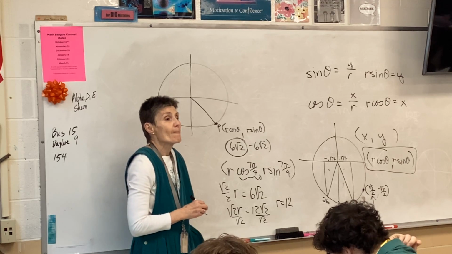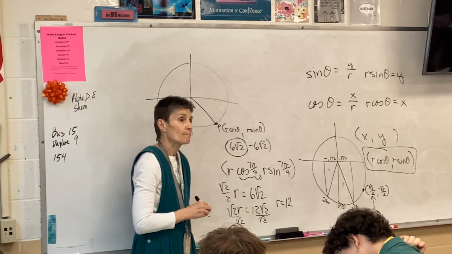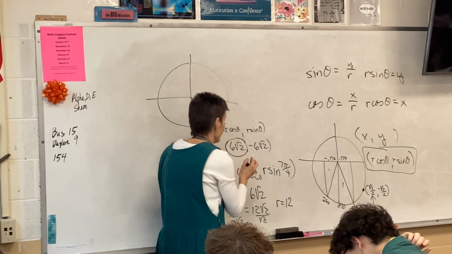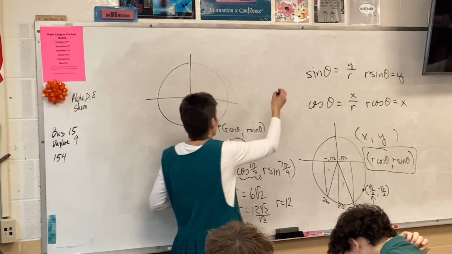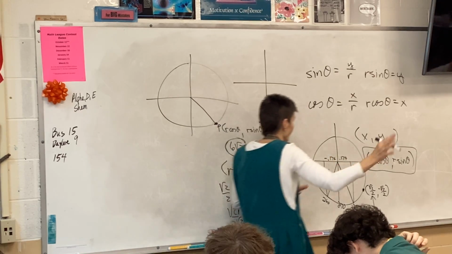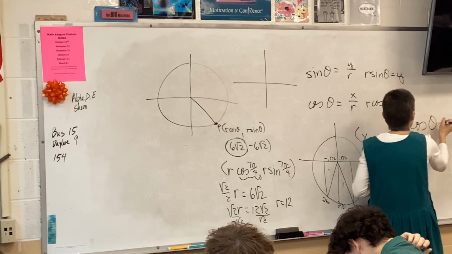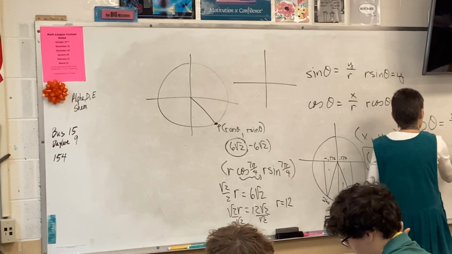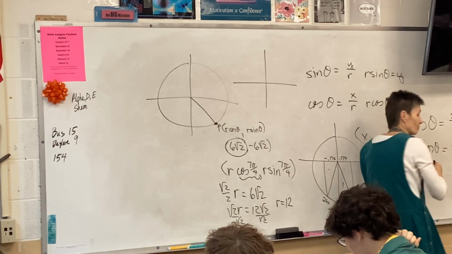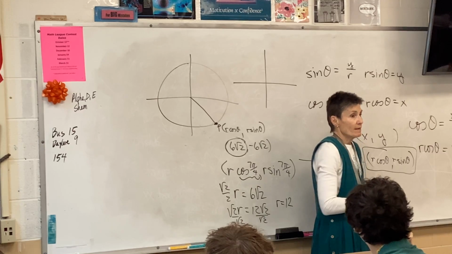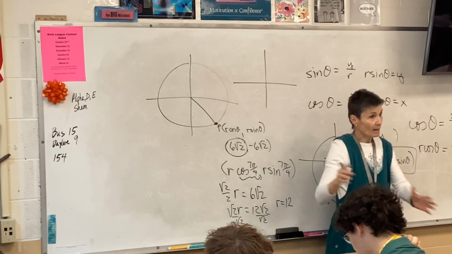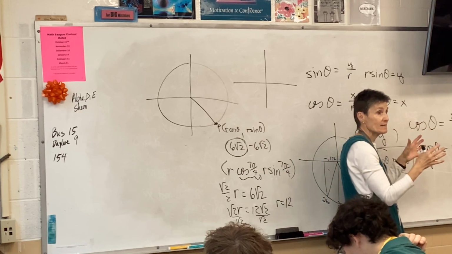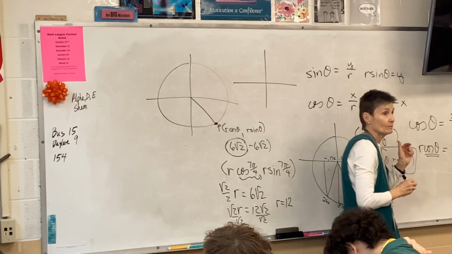Declan? If the radius is 12, how are we allowed to use this for a unit circle, to find the cosine? Okay, first of all, let me just back up. Don't overthink it. Is cosine x over r? So x is going to be r cosine theta every time, right? If my radius is 1, now I'm not talking about this point anymore. I'm talking about letting my radius be 1 to get my cosine value.